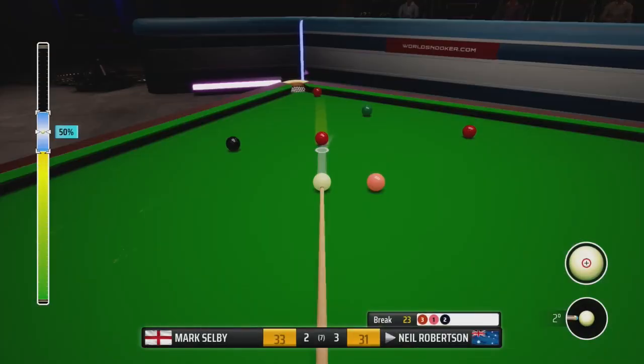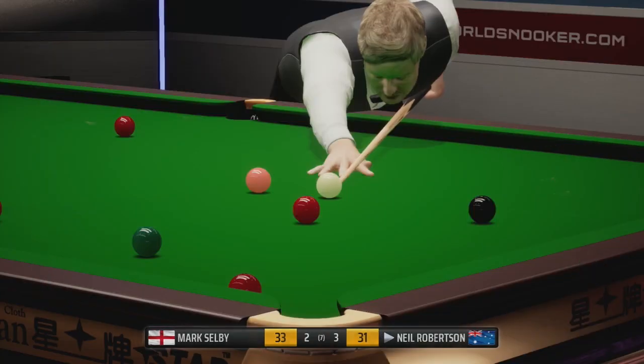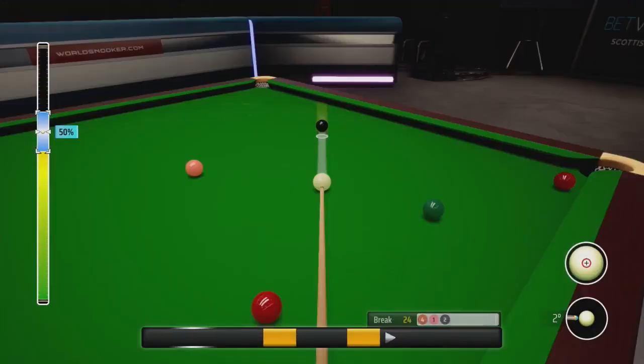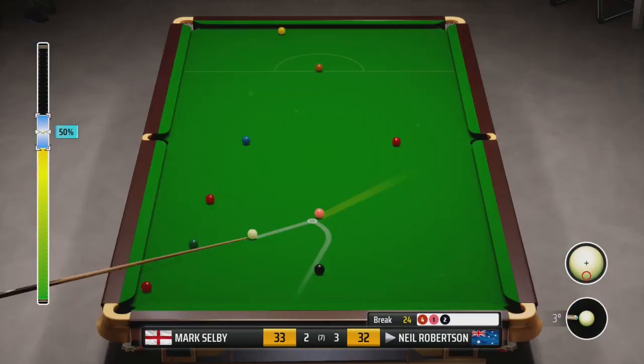And there we go. Tremendous potting. Good stuff. 23. So, red and a colour would put us ahead. And what better colour than the black? But actually we'll play the pink. Decent position to take on a colour here. Gives a little more of a prospect for another ball.